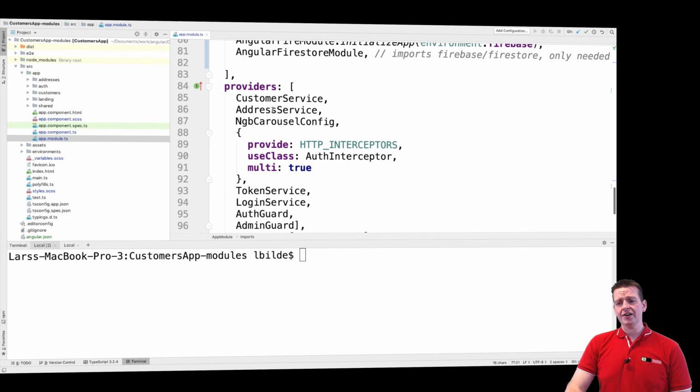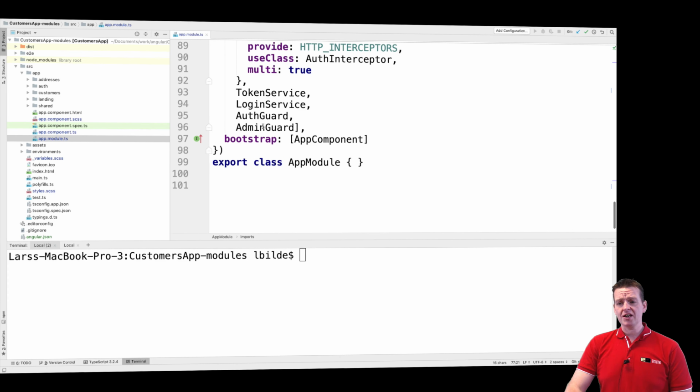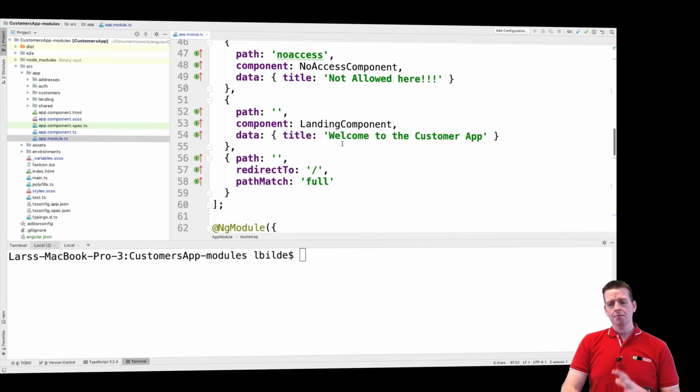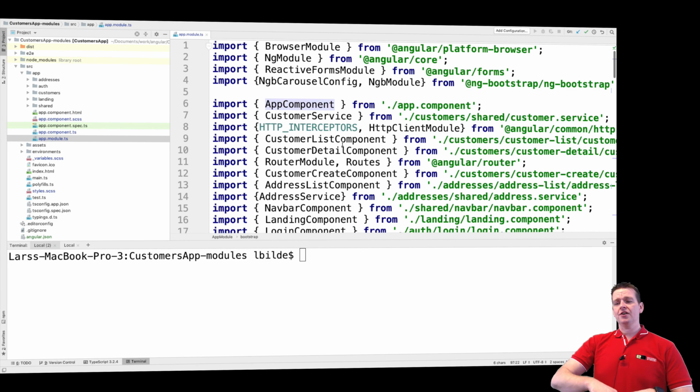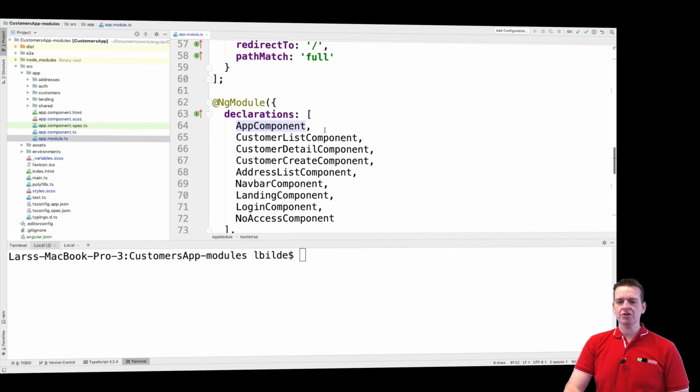And then we have the providers. These are the services you have. It could be configurations, it could be guards, the admin guards and stuff like that. And then the final thing is that we have the bootstrap to launch the application. Now there are other settings you can put inside a module, but let's just end it there. This is the module. Again, you see the imports at the top, JavaScript, and then wherever it starts with the actual NgModule, that's where we start building actual Angular code.